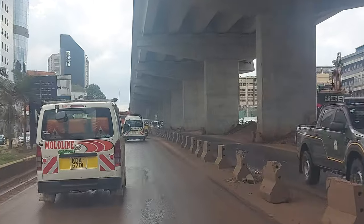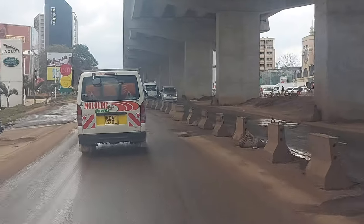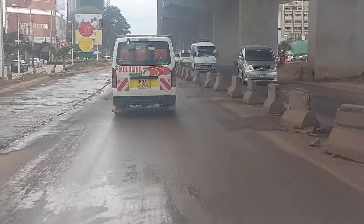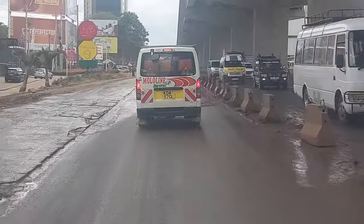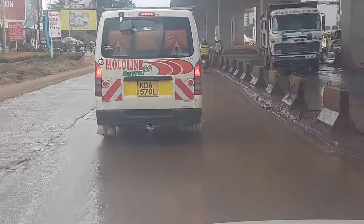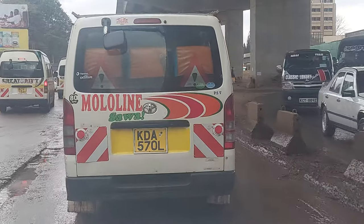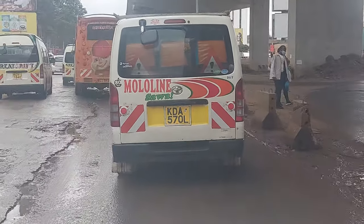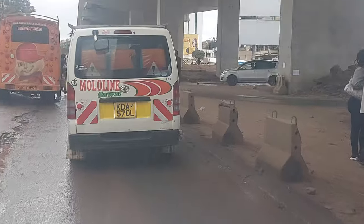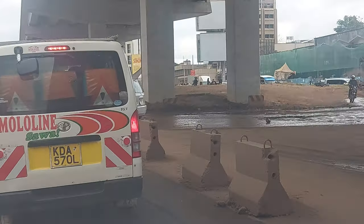It's just amazing. Now we are joining Westlands roundabout. I know it was scrubbed off as a roundabout because vehicles no longer do the U-turn there. But maybe after this, I think they are going to retire it. I don't know, but they are going to wait and see. We still post it. Now, this was the roundabout. It's what they used to call the Westlands roundabout.